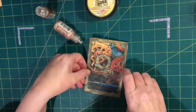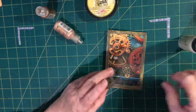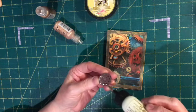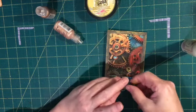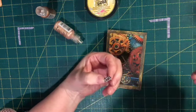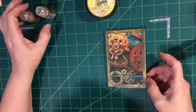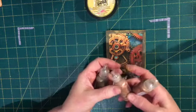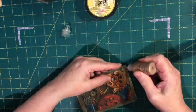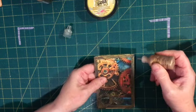And I'm just going to glue these onto the frame. If you had little bits of keys or metal, that might look nice as well. And then what have I got out on here? Bronze, brass, maybe brass. What I might just do is add a couple of little brass dots in the corners.